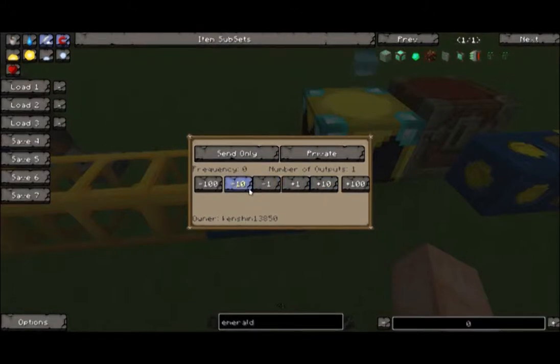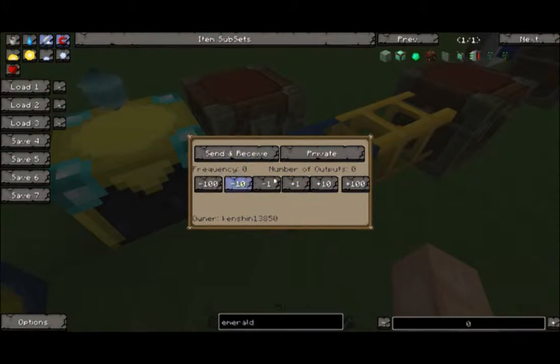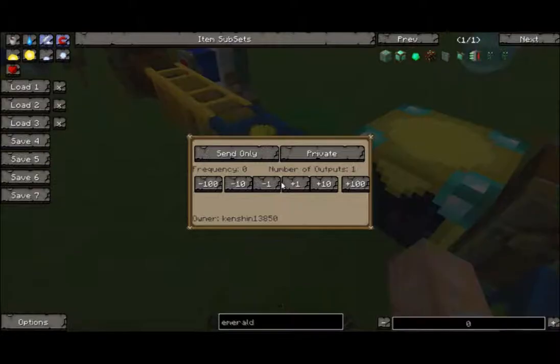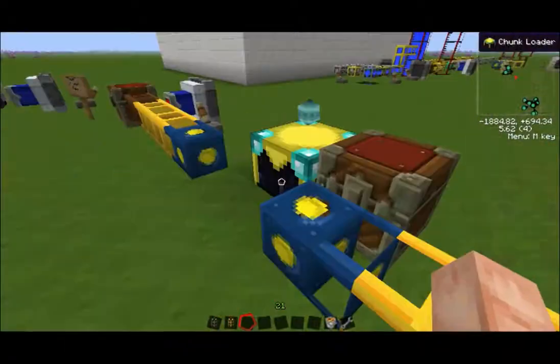And then you can change the frequency. I just leave mine at 0 for the sake of this demonstration. This receiver pipe is set to send and receive, same frequency. Notice it doesn't have an output. So this is the output. This is not an output.